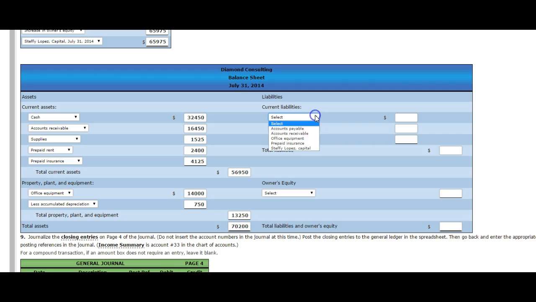So then we have to do our current liabilities, and that's accounts payable, and that's $1,300. We have salaries payable. Again, notice there's only one liability on there. Salaries payable is $175, and unearned fees is still out there at $27.50. Gives us a total of $4,225 for current liabilities. Our owner's equity, what is our owner's equity or our capital? $65,975, and that's from that owner's equity statement. And I hope this comes to $70,200.